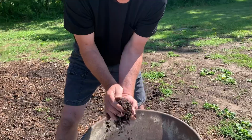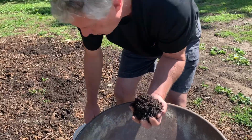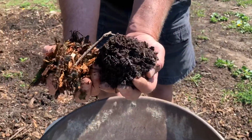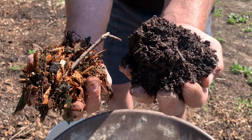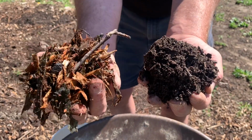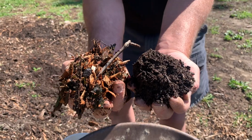And you can see the difference between this, which are composted, screened wood chips, versus the fresh wood chips from the tree service people. These are much coarser. They're not broken down like the composted chips. You cannot plant in these wood chips. This was the issue that I had the first year.